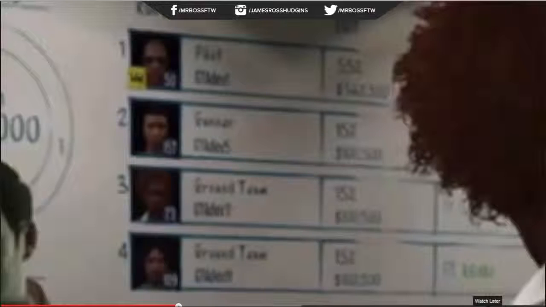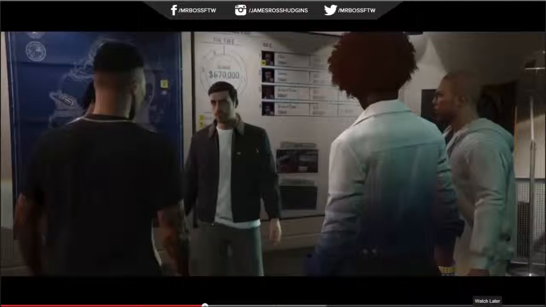So it looks like character number 1, who has a crown to the left of his name, who is our pilot, is going to be taking 55% of the cut, and then the other 3 guys, one of them being a gunner and the other 2 being ground team, are going to be taking home 15% each, which equates to 45% plus the 55% that the leader is taking home, giving us a total of 100% and $670,000.